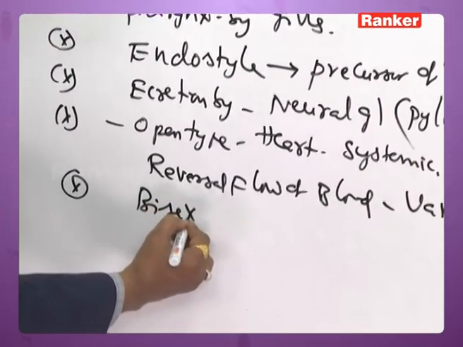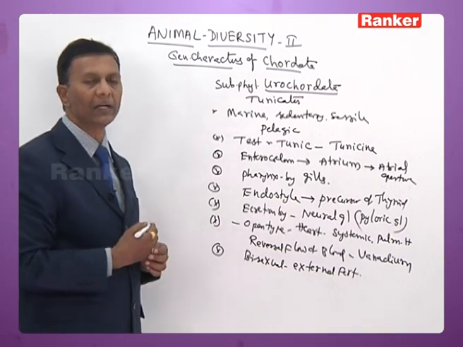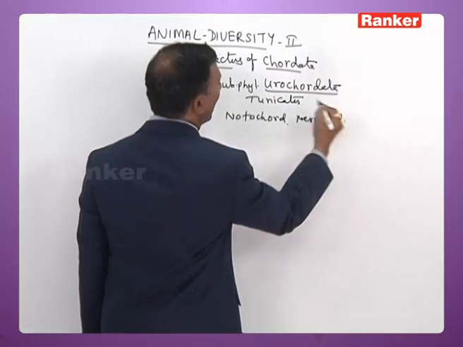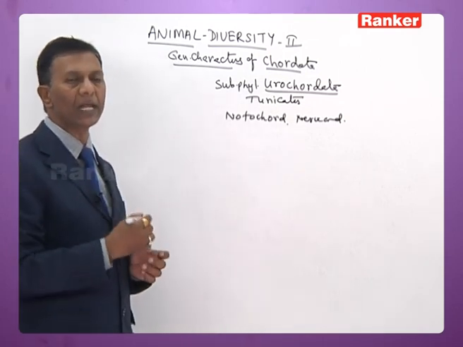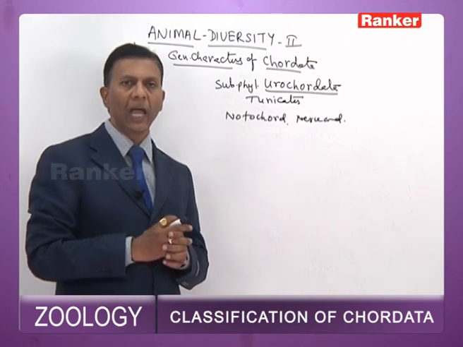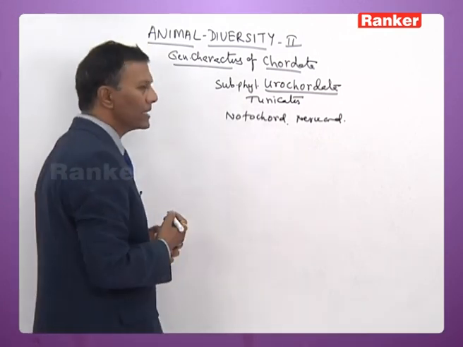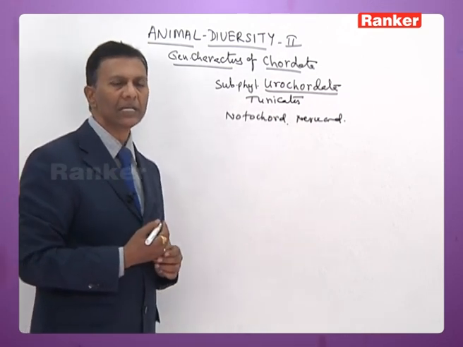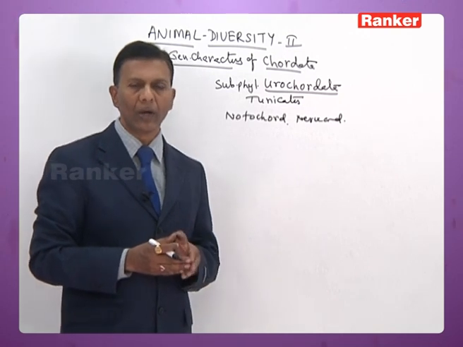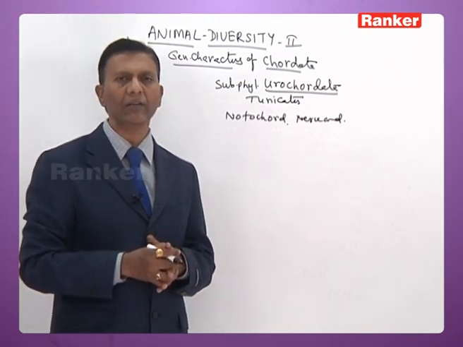All are bisexual with external fertilization. The notochord and the nerve cord are present in the larva. The notochord extends into the tail region of larva, hence they are known as urochordates. In adult, it disappears, and the entire dorsal tubular nerve cord of the larval stage is replaced by a small dorsal ganglion. Due to the absence of notochord and nerve cord, urochordates are referred to as strange chordates, because in adult stage they don't exhibit any of the chordate characters. Most of the chordate characters like nerve cord, notochord, segmental muscle, sense organs are present in the larva rather than in the adult. They are lost in adult due to retrogressive metamorphosis.